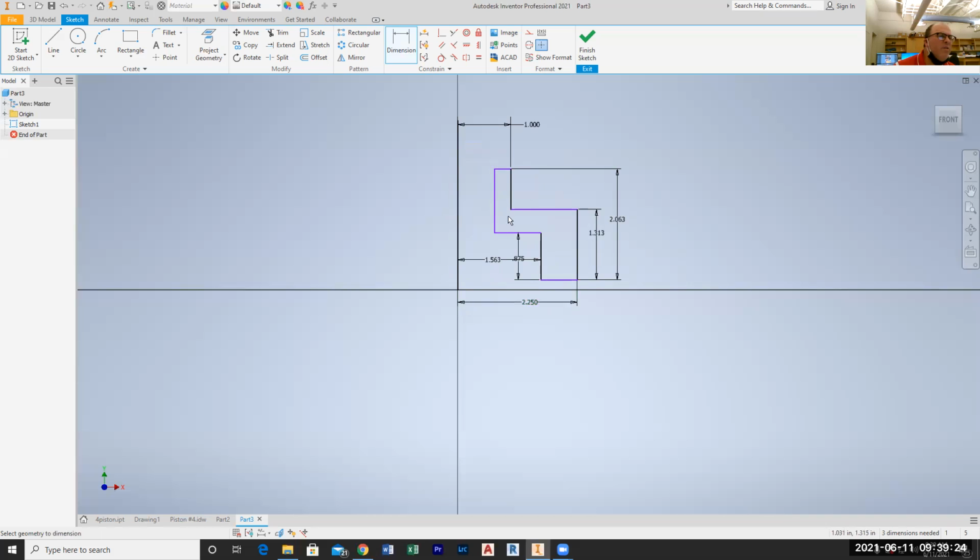So 1 to 2, and the distance from here to here is supposed to be 1 1/16. Half of 1 1/16 is 0.53125. Enter. Click on it first. That's that. Okay, well, those are those dimensions. So I've got this dimensioned, and this dimensioned. I've got this dimensioned. Again, I've got this one, and this one.